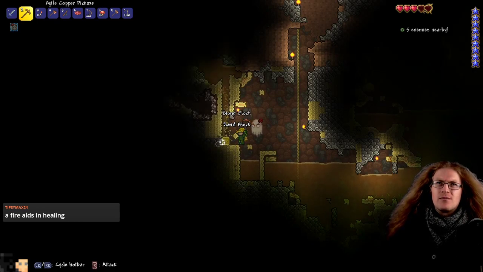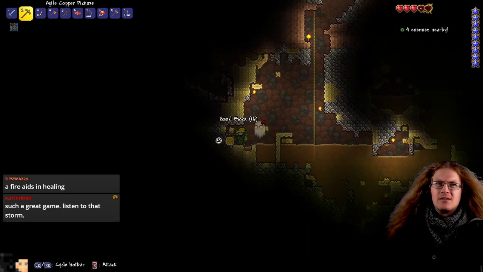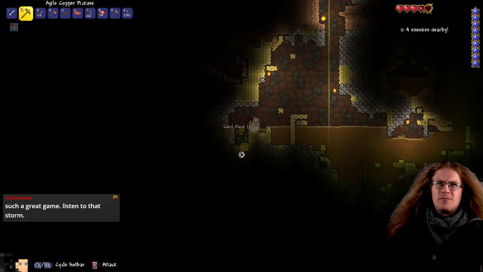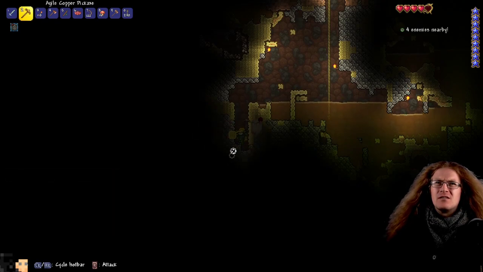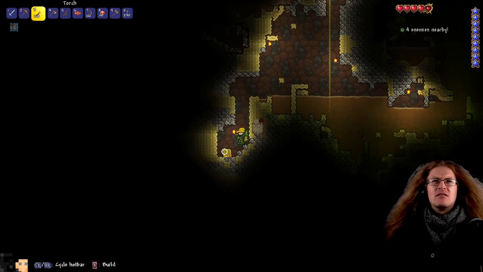Fresh torch. Yeah, as long as there's a bit of rock above, we'll try and follow a rock-based existence without getting collapsed in on, as I get lower and lower and lower. Listen to that storm, I know it's scary. I am confused greatly about the fact I'm in a hole and no water's coming down here. The fire aids in healing.